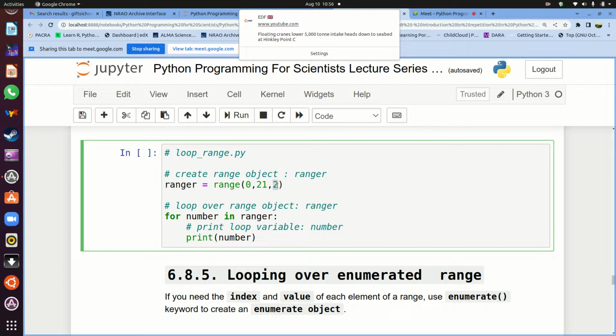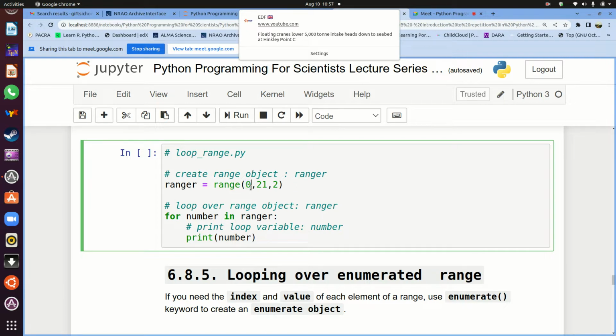Automatically produces the steps in steps of 1. So if you include the third one, that is what is called the step size. So this can be good when you want to plot a graph. If you want to plot a graph, define the x-axis, from 0 to whatever, then the step is 0.01.